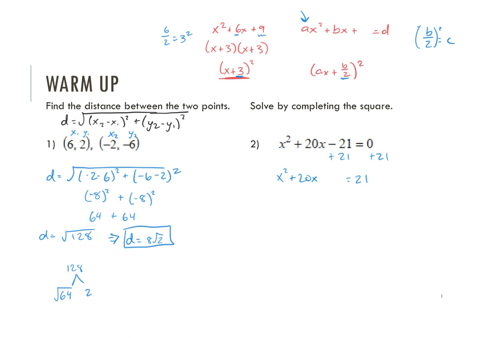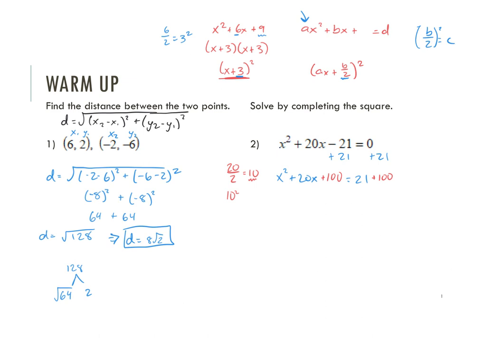All right, so now I'm going to complete my square. I'm going to make this a perfect square trinomial. I'm going to do that by pulling 20 off to the side and dividing by 2. This gives me 10. Keep an eye on 10. And then I'm going to square 10. 10 squared is 100. Now the golden rule of equations, what you do to one side of the equation, you must do to the other. So if I add 100 to this side, I must add 100 to this side.